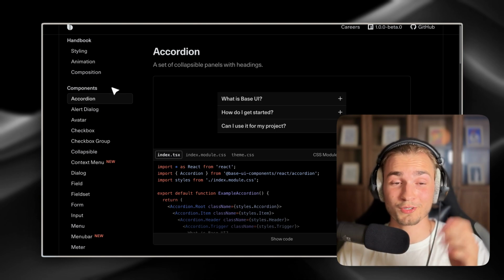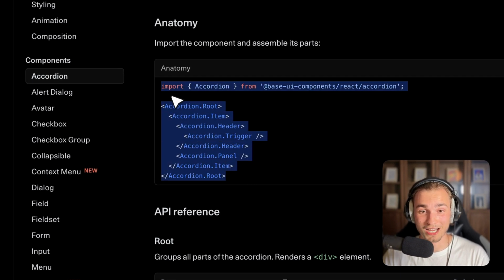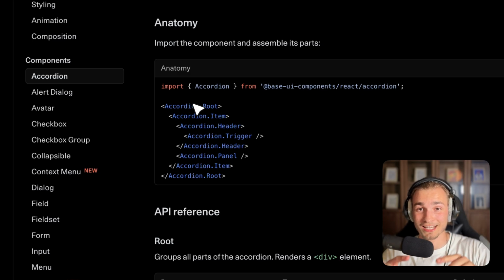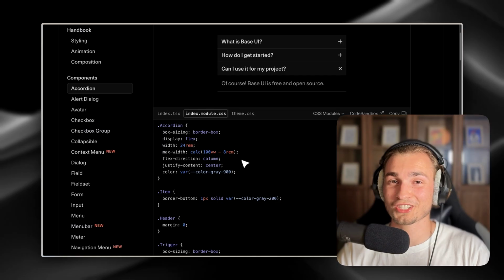And also, of course, keep in mind that this is unstyled. So here you, for example, see the core structure, but what you actually have to do is to go into this and add class names. If Tailwind or CSS, doesn't matter, but just keep that in mind.